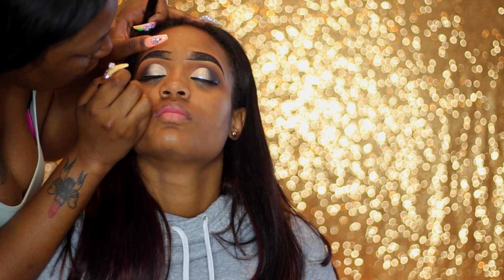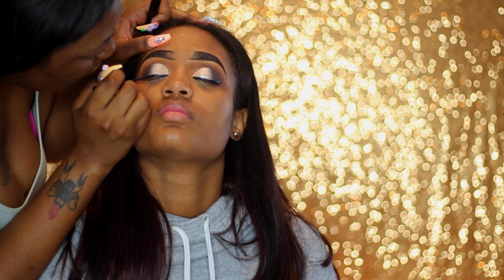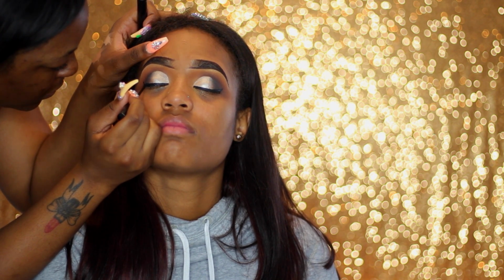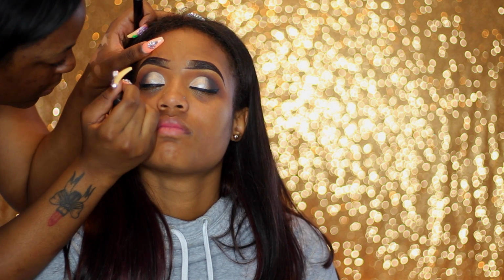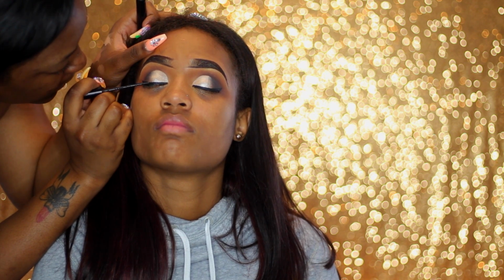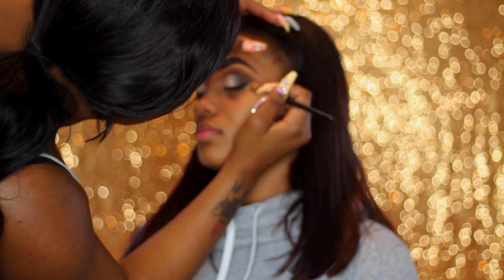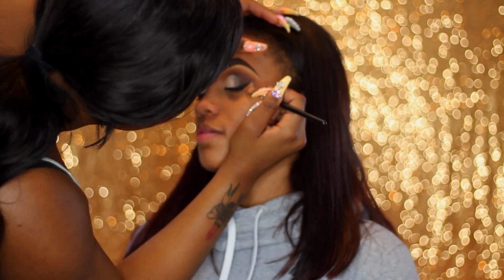Just clean up that liner. Like I said, I could have made it sharper on, what is it, the left side of her eye. And I'm putting the glitter on right now, but that's okay. It still came out bomb. I love the look. I love it so much. And I'm just applying now Ambrosia Cosmetics with the glue I Envy. This is the eyelash glue that I'm using now.